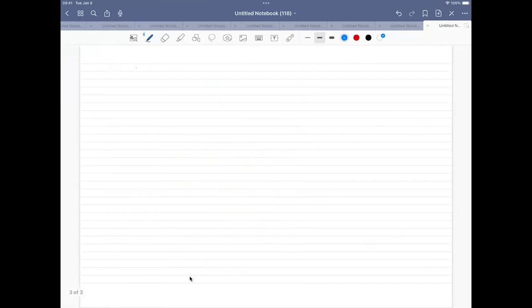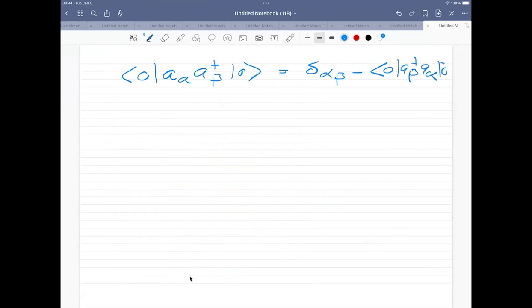We have defined, if we now look at two operators, one creation and one annihilation operator acting on the true vacuum, so this is an expectation value. This is something which we know is equal to delta alpha beta minus A beta, and we know that this last term is identically equal to 0 because we have just the action of an annihilation operator on the true vacuum. So remember now that the true vacuum is a vector with no filled single particle states.